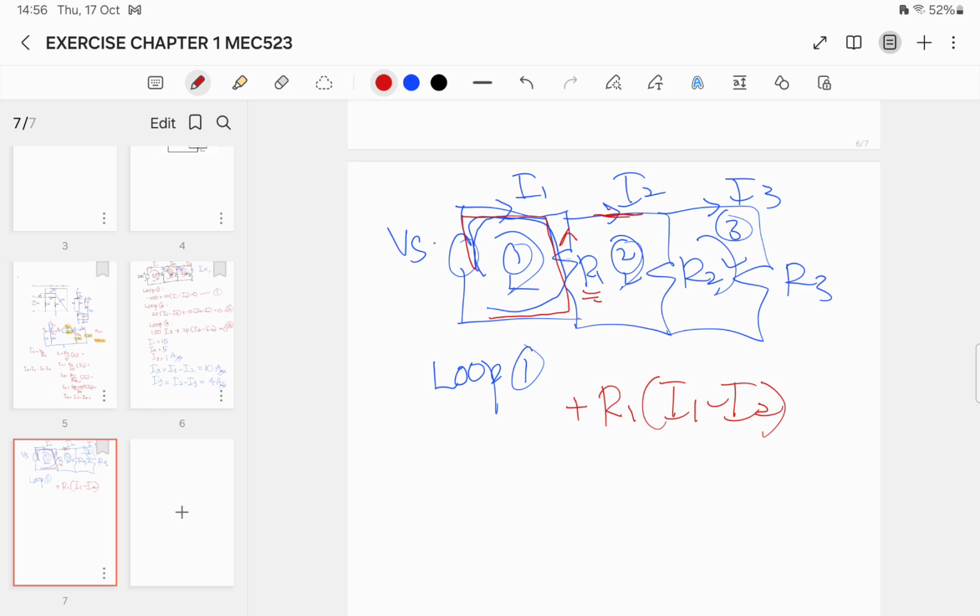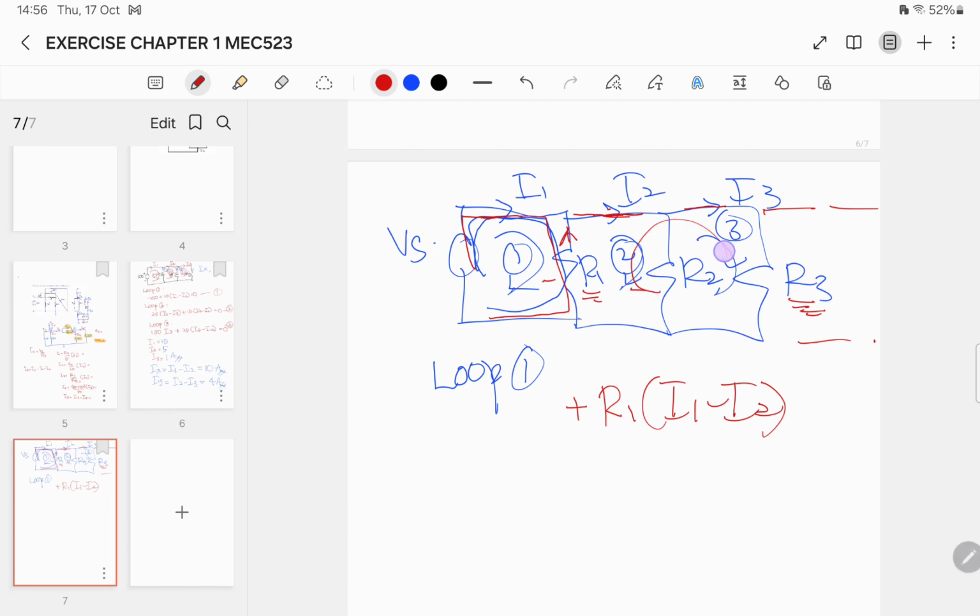Okay, yang tengah ni, sebab dia bertemu antara loop 1 dengan loop 2, kita tak boleh claim it is loop I1, it is I2. I2 cuma yang dekat atas ni, yang tak ada bahagi dengan orang lain. I1 yang kat atas ni, I3 yang sini. Tapi sebab loop 3 dia tak kongsi dengan orang lain tepi ni, so in the R3, sebab tu dia R3 I3 sahaja.